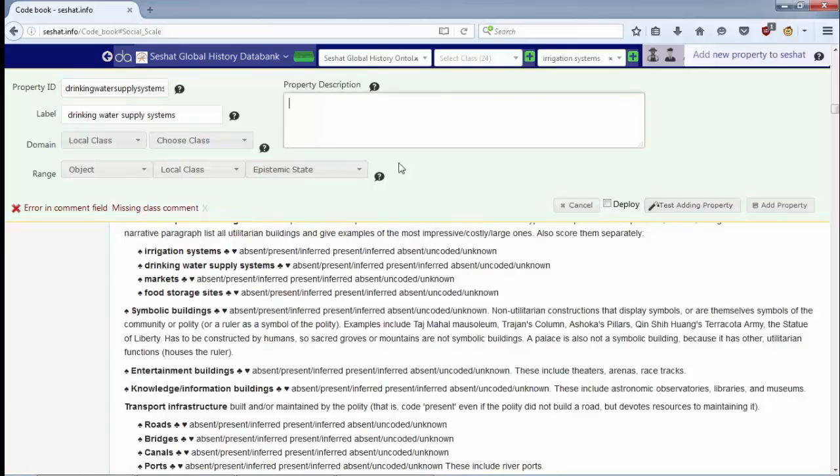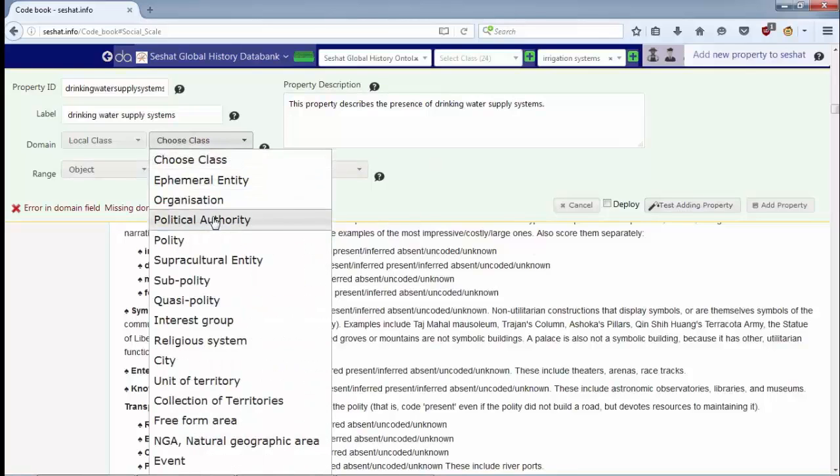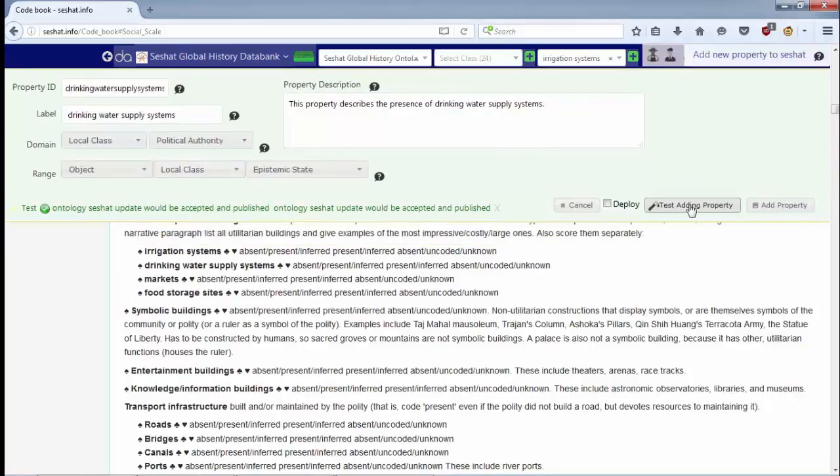So we remove the prankster from the ID field and test again. This time we are scolded for leaving out the description field. So we add a witty description, set political authority as domain, and test again. Great success! Everything seems to be fine now.